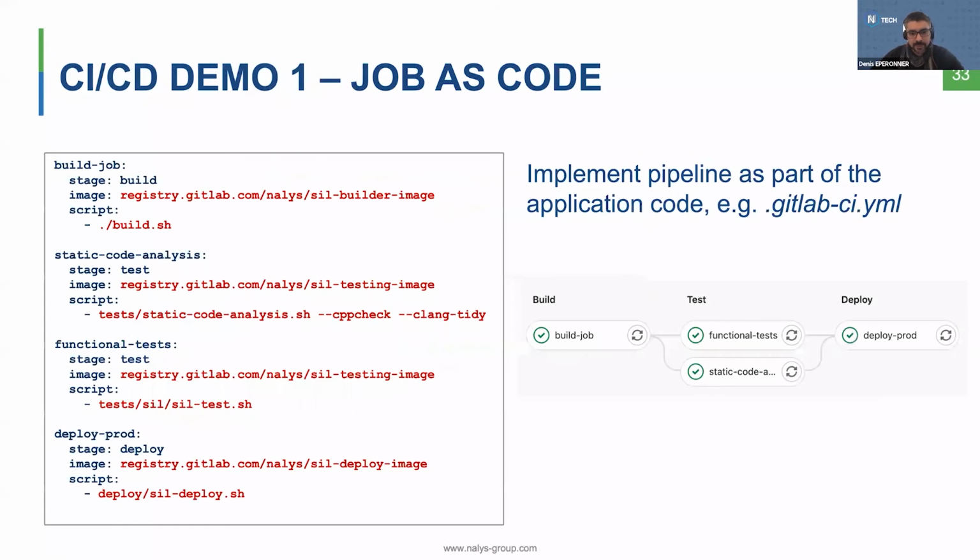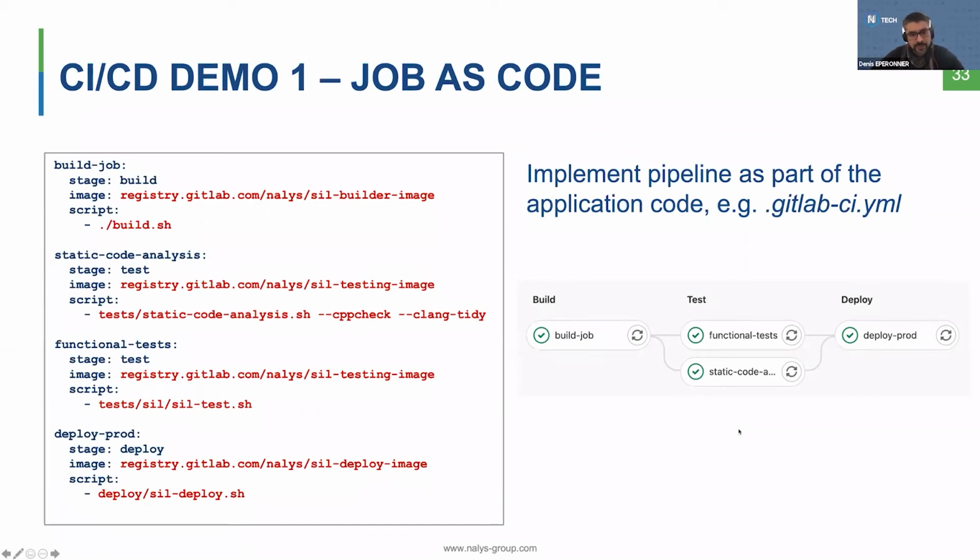And the first best practice is to describe your job as part of your code, so the job as code principle. In this example, we use GitLab, and we describe the pipeline in a text file, in a YAML file, which you can see on the left. In this text file, which is stored next to your application code, we describe the different stages. We then describe the build, the different steps for the test, and the deployment. And the tool also generates a graphical representation of your pipeline. In this case, you can see from left to right, build, test, and deploy with some steps in parallel.